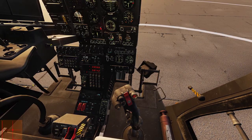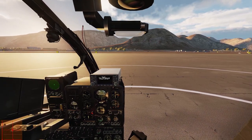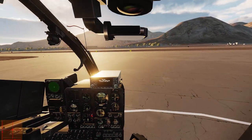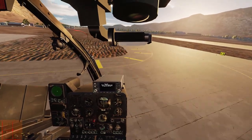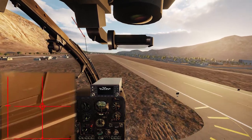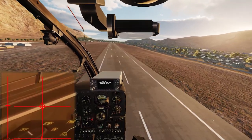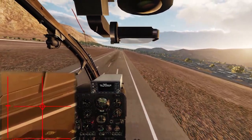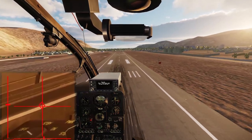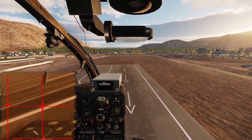That's enough for the theoretical part. I'll switch on Track IR and do a normal takeoff to show you how the trim works. We adjust a little bit of anti-torque pedal, do a hover and head towards the north. Take a look at the bottom left — if I keep my stick in the middle position, you can see the helicopter will raise its nose by itself, so I have to continually adjust my flight stick. The input needed is just a little bit forward, as shown in the bottom left.